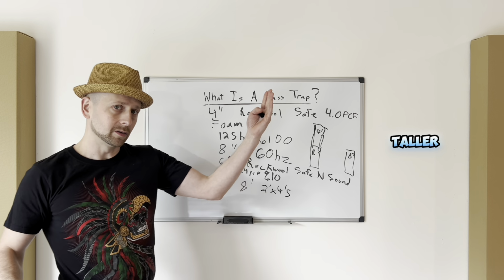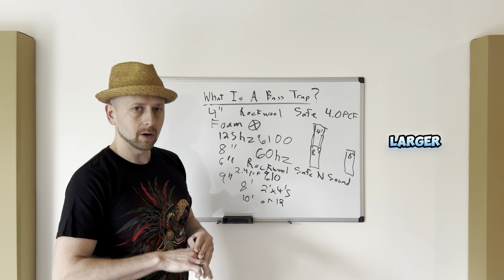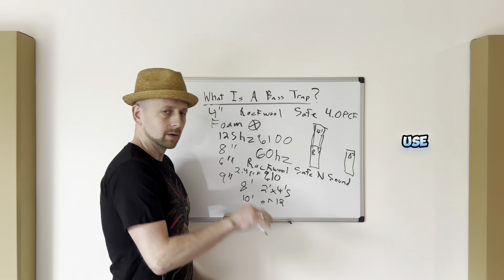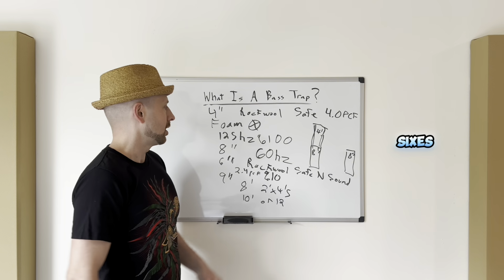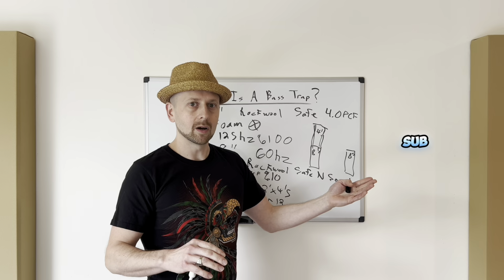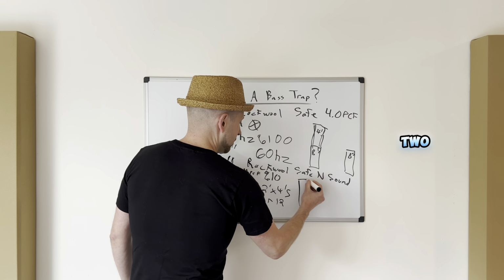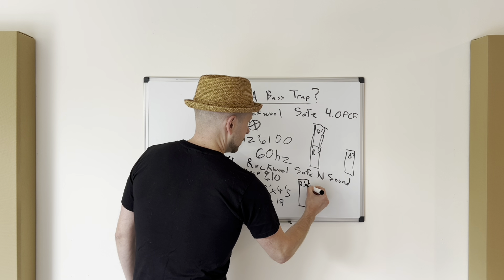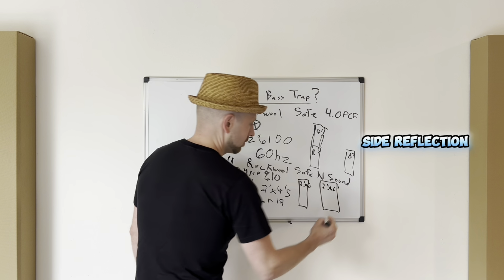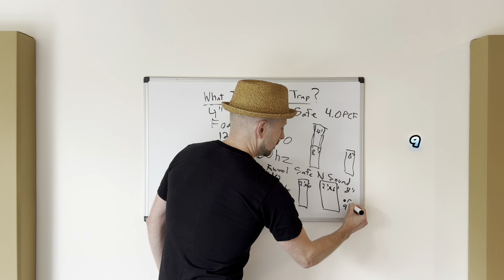Now if your ceiling gets taller, like 10 feet or 12 feet, you want to use larger panels, or if you're mixing with a sub, if your speakers produce a lot of sub-low frequency, then use 2x6s, 4x6s, and then 8-inch thick bass traps in your corners. So taller, more area, and you're mixing with a sub, or your speakers reach really low frequencies in the sub range, then use 2x6s or 4x6s to treat your first and side reflection points, and then 8-inch or 9 for your corners.